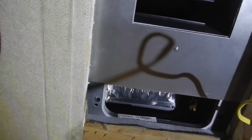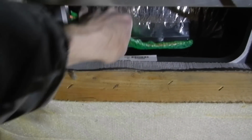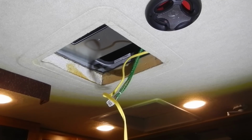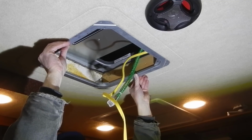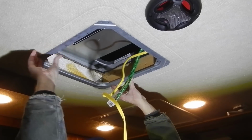Here's a quick rundown of the rooftop unit from the inside. Your cool air comes out here. This is the return air. Okay, here's the wire harness. And here's all my parts. First thing I want to do is go ahead and attach my clamp ring. It actually is a snug fit just like that.